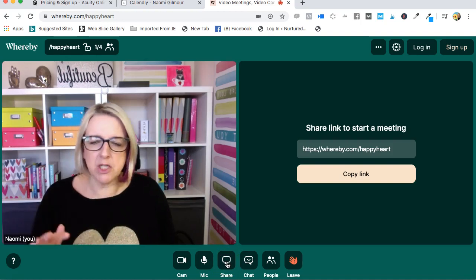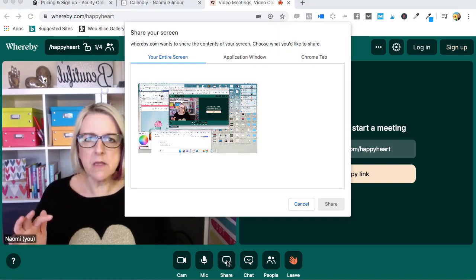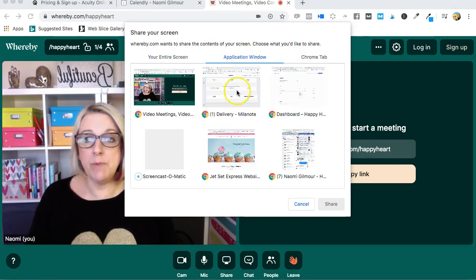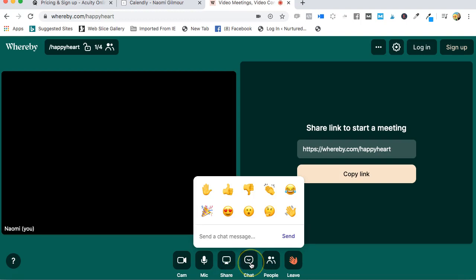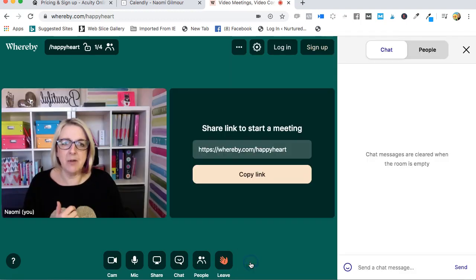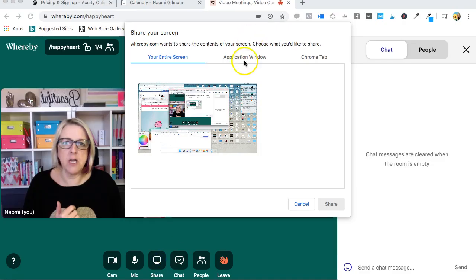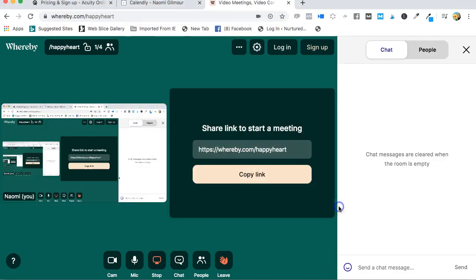We can also share screen in this room. So here I could be coming in, talking to you about this session. I'm just going to come in and share my Milanote board. You'll still be able to hear me, you won't be able to see me, but it means that whoever is in this other seat can come and talk and chat through things here. You can also create, let me just stop sharing that so you can see me. You can also create a little bit of a chat. So if I probably can't share, let me just try and share this actual screen. It might let me. Okay, this is clever. I'm now sharing the screen that I'm sharing.